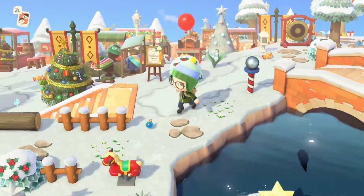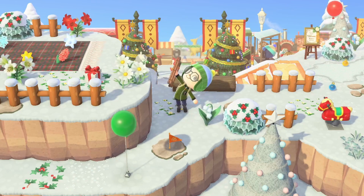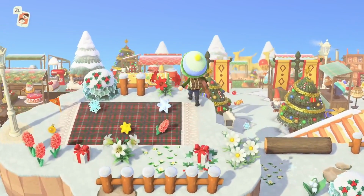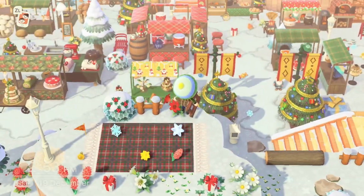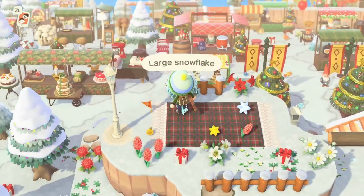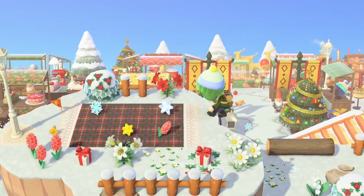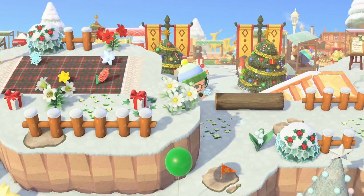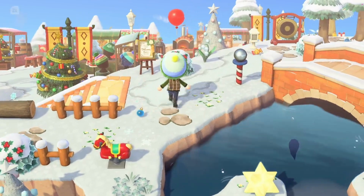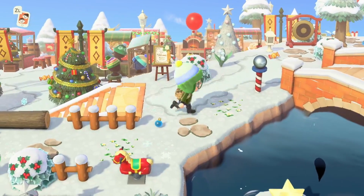So we'll go here first, and then if you go here, I actually also built a little platform where you can climb up and have a nice little overview over the Christmas market. Now, what I'll say is that German Christmas markets are usually much more in a grid pattern, so they're much more organized, but I wanted to make this Christmas market fit my island and my vibe, which is definitely more the cottagecore and natural way. So the pathways are kind of random, and you can always choose between different ones.